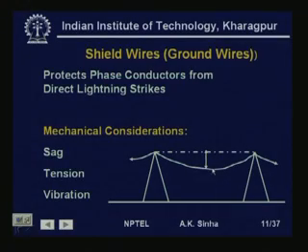Now, when we are stringing these conductors on towers, we have to take care of certain mechanical considerations also. Whenever we string these conductors, we find that there is some sag which occurs at the middle of the span of the towers. Now, this sag depends on the tension that these conductors can take, and therefore, we cannot provide very large amount of tension to reduce this sag. Another aspect of this sag is that this governs what is the minimum ground clearance that is available.